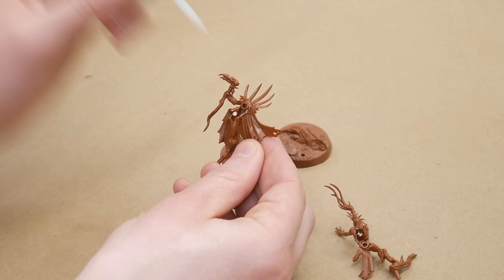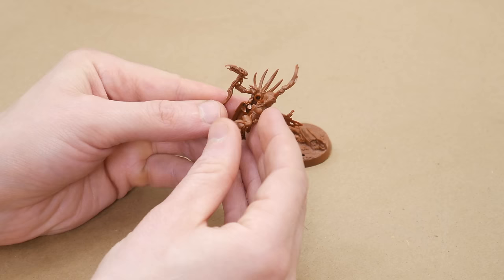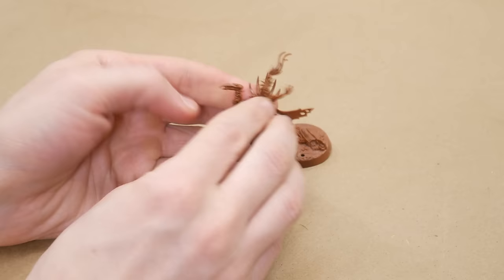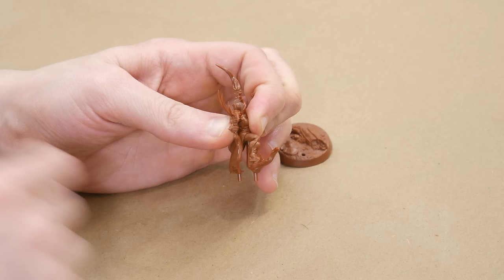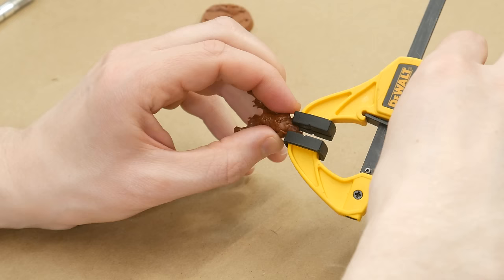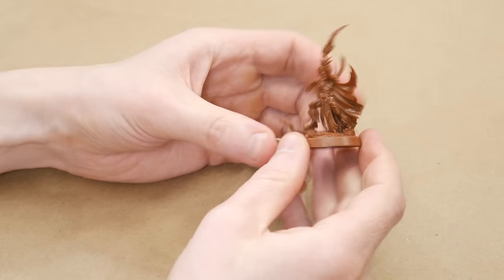It's time to glue. Super glue is an option for models of any material, but for plastic models made from polystyrene like these ones, I like to use plastic glue or plastic cement. What I'm using is Tamiya Extra Thin, but there are tons of brands that do the exact same thing. The plastic cement slightly dissolves the plastic so the two pieces will meld together. Be careful not to get fingerprints in the soft plastic. Hold the two bits firmly together for a minute or two. A couple of tiny clamps can be a really useful addition to your hobby desk. I assembled and glued the whole team, but I didn't glue them to their bases yet — that will make the bases easier to paint later on.